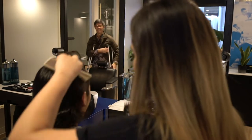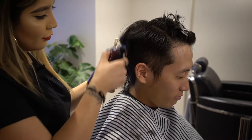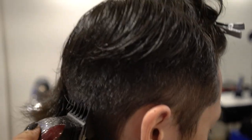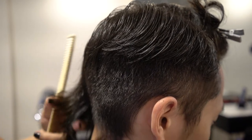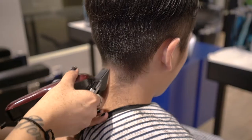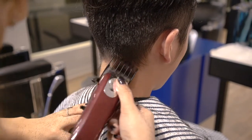So what I'm doing now is I'm gonna remove this bulk, but I wanted to keep him with a little bit of length on the sides. Nothing too crazy because I think this style is gonna be really nice, having some length on the top, some volume, something to mess around with up there. That's what the girls like anyways. I'm gonna finish out this neckline here and keep it nice and natural. A nice taper down here, nothing blocked off because it's not as modern.